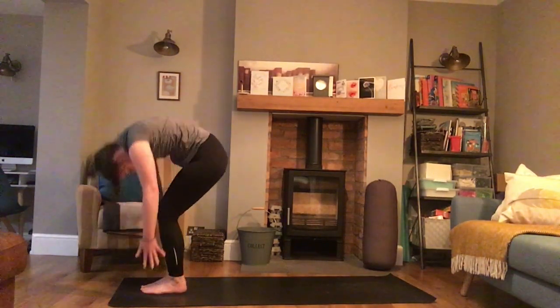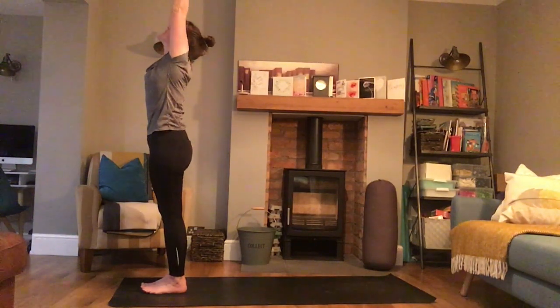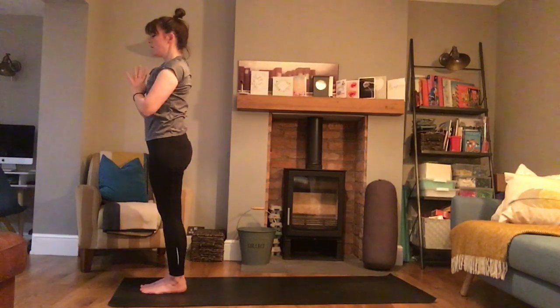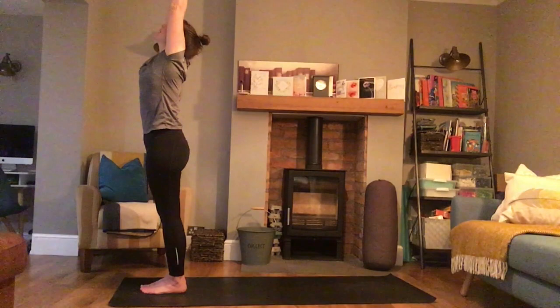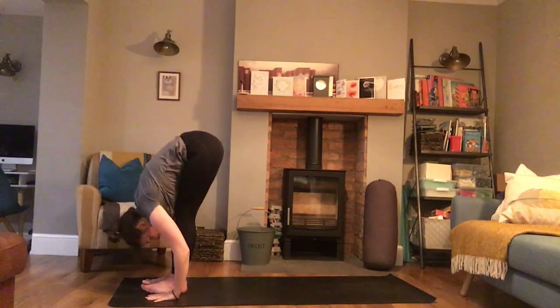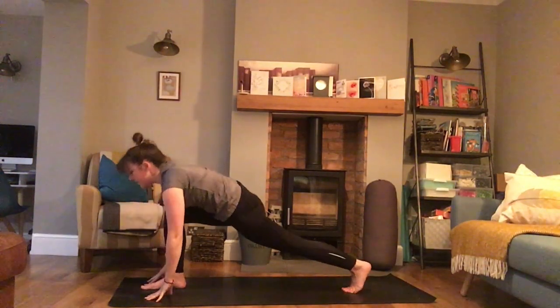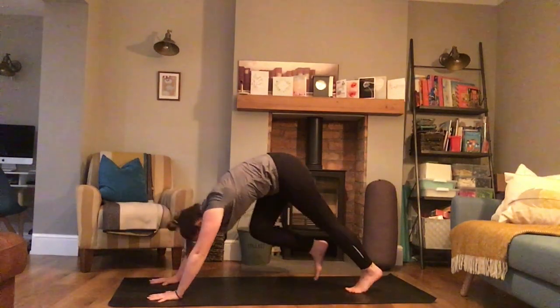And then breathe in, come all the way up to stand, reach the arms up to the ceiling. Exhale, hands heart center. We'll build on that some more. Breathe in, look up. Exhale, fold forwards. Inhale, lift the chest and step the left foot back at the same time. Exhale, step back to your downward facing dog.